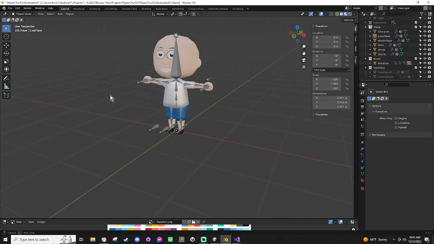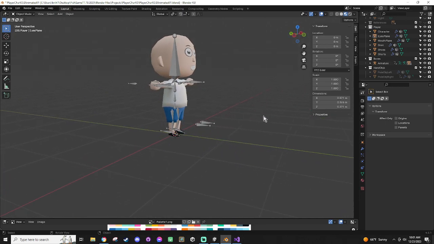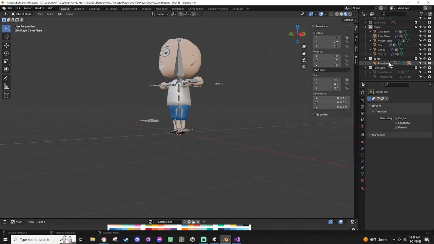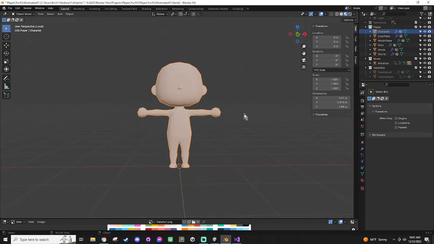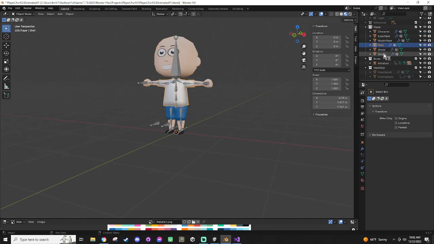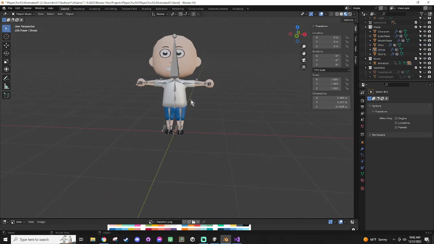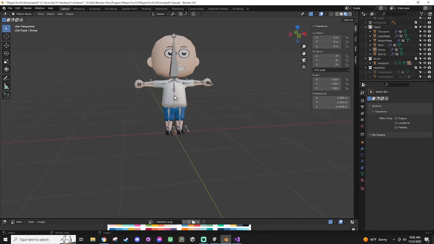I went in and basically remade the character. I wanted the character itself to be one object, to see how that worked out, which I think it worked out a little better. And now the shirt and the shoes and pants are all separate objects, which I'm hoping means that if I want to add different kinds of shirts or shoes or whatever, I can just grab these, copy them, edit them, and then throw them into the game later if I want.